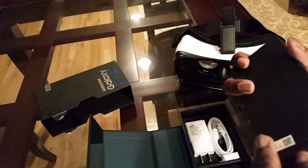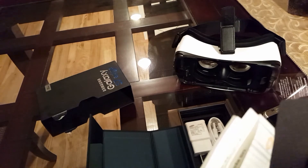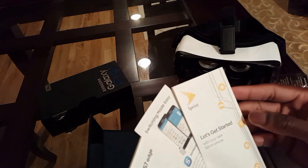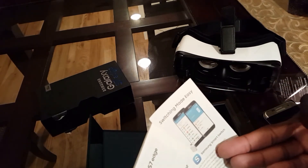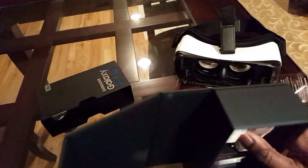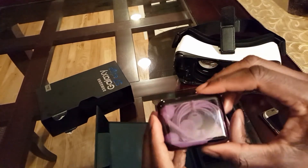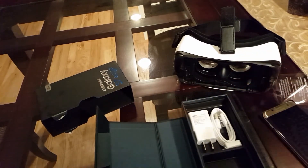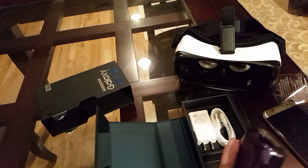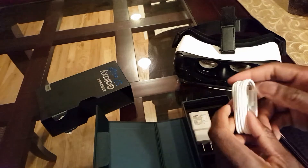So we open this up and our get-started guide is here, along with a guide to help remove the plastic and all of that. There's also switching help if you're coming from a different phone or operating system, especially since this is a Sprint device. Inside the box — wow, they really spent some money on this. Shout out to Samsung. So these earbuds are sealed in pretty well — they're the traditional Samsung earbuds, so nothing to really waste our time on.